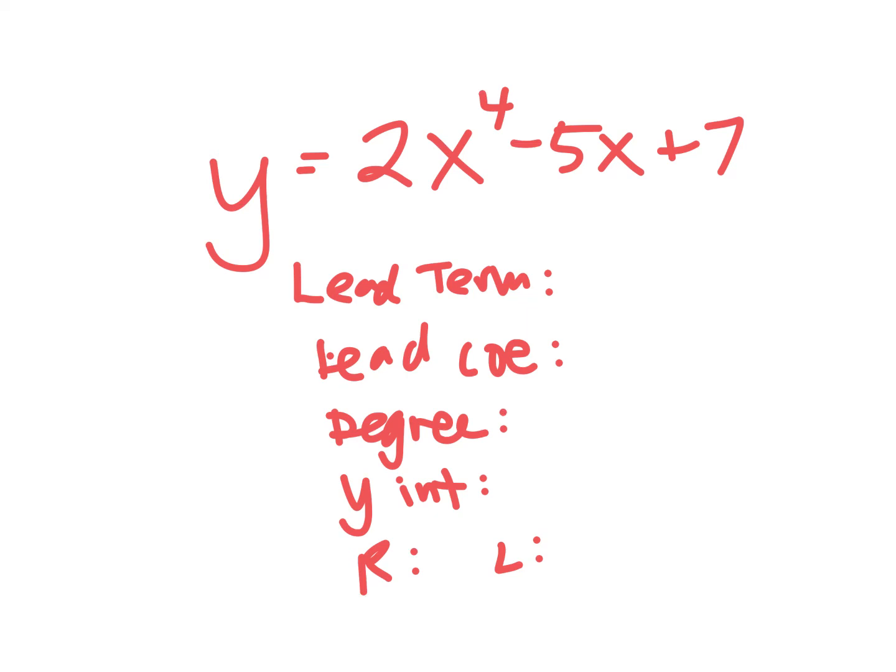And so, to start the video for today, this question is what I posed. I'm just talking through some terminology with the kids, making sure they remember what a lead term is, what the lead coefficient is, what the degree is, y-intercept, the right end behavior, the left end behavior. I'll pause for a second and see if I can add anything else. I think that's enough for now.